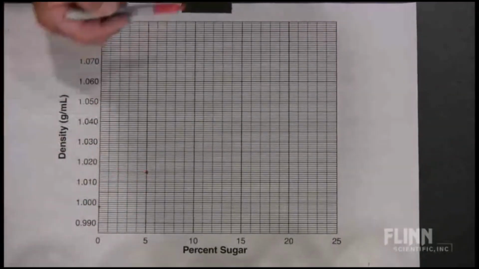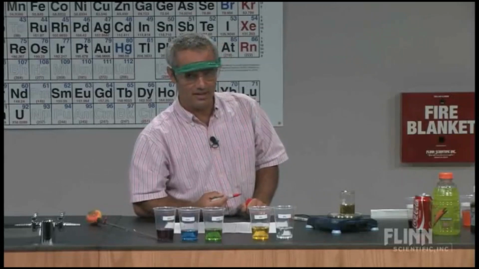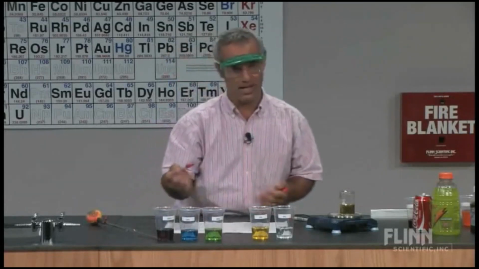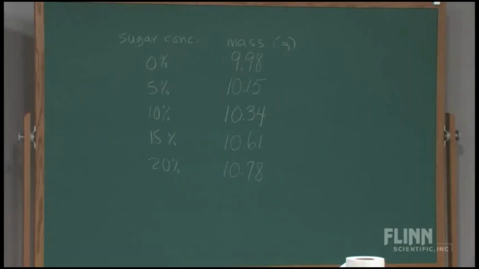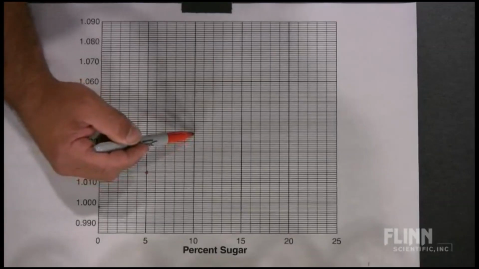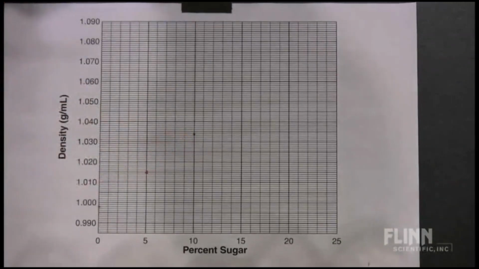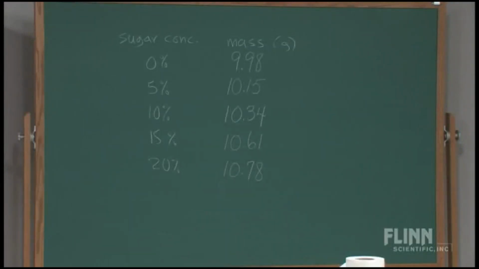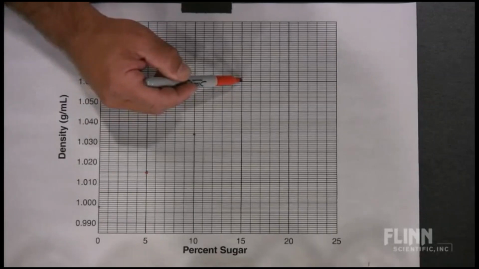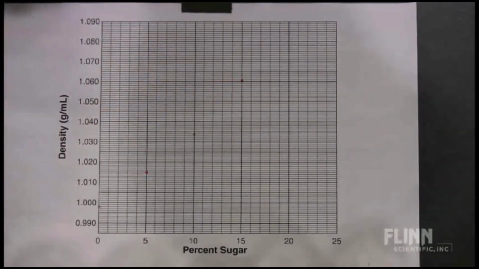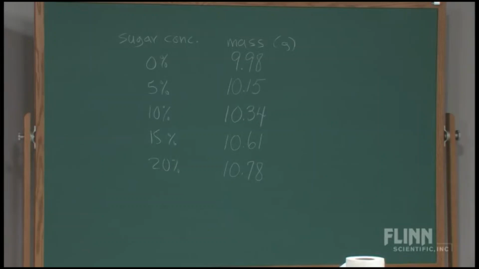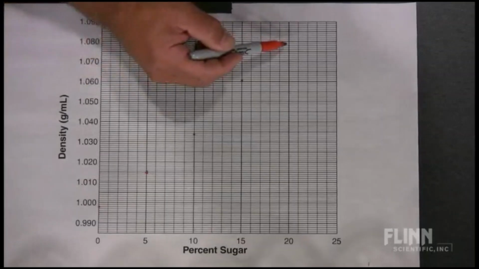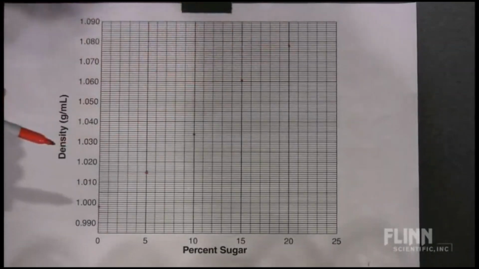Okay, hey, so far that's a pretty good linear relationship, isn't it? That was a joke. It was two lines, two dots. Okay, the next one is 1.034. So I'm going to go right here, I believe. Not often I have to graph things upside down. Now you are seeing some nice data. That's pretty linear there. 15% is 1.061. Okay, and then the 20% is 1.078. Okay, I think I did that right, yes?